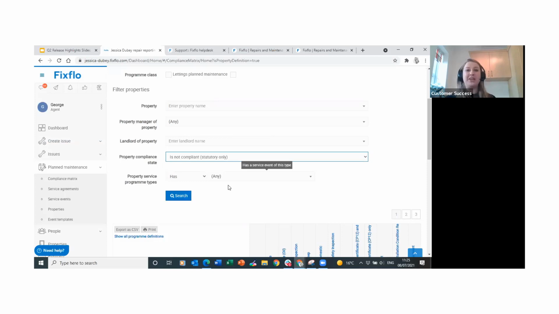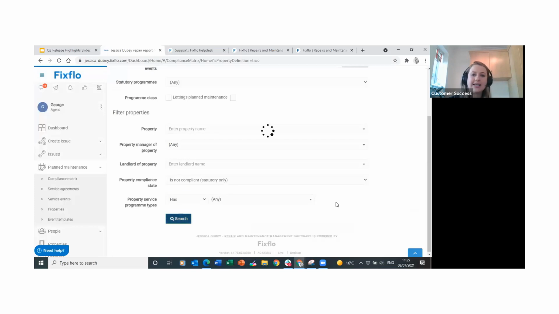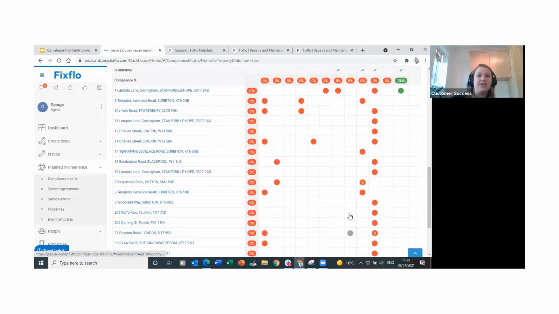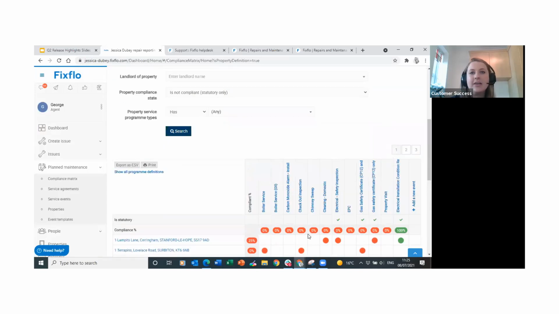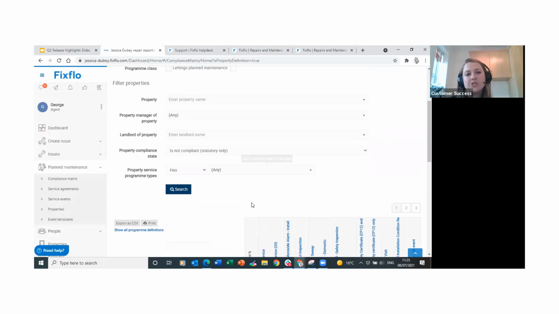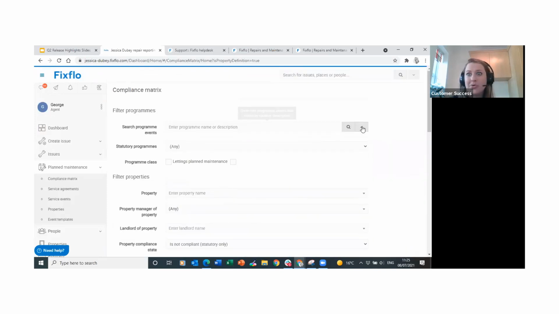As much as it's brilliant to see, yes, you've been compliant on these things, you really want to know your statutory issues which aren't compliant, because then you want to drill down into those. So you could then search that, and then you'd be able to see that actually these are not compliant and we need to really get focusing on them. Again, I'm sure you guys are much better property managers than my dummy site here, and you'll have a much better compliance matrix to show off to management.